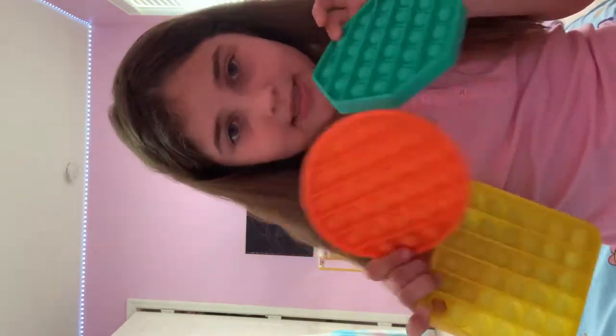Then this poppet came with this. I really like this. Definitely recommend it. Very cheap too, I'm surprised. Then this poppet came with these 2 bad boys. I definitely recommend these because these are really good poppets. So definitely a recommend. Then we have this knockoff Simple Dimple.